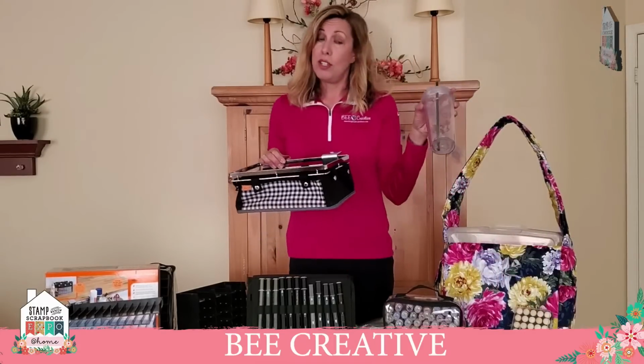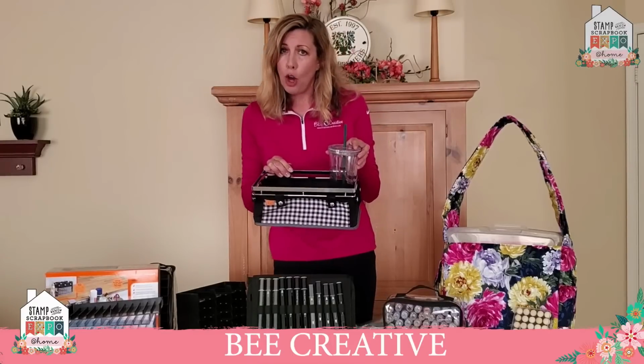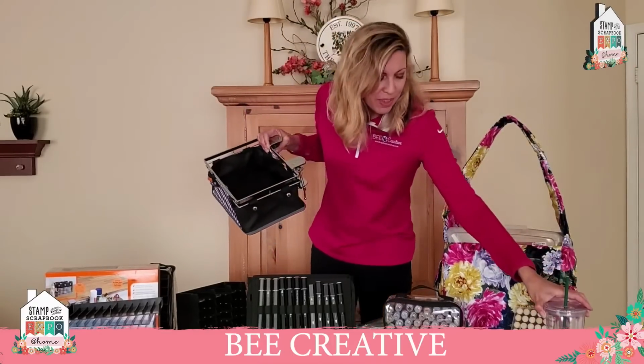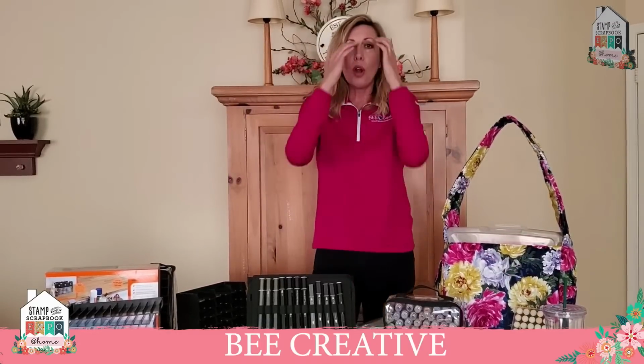Or, as my dad used to say, you can put your margarita and chips in here, because we all need to snack when we're cropping. So lots of options.